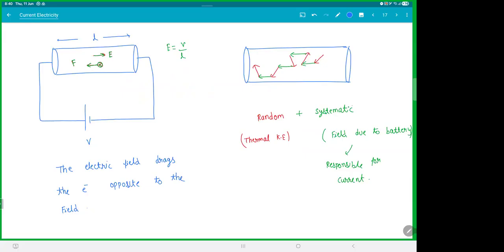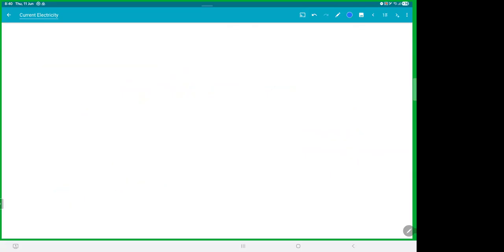Is this clear, everyone? So that is how you can compare this. Whenever you think what is random, what is systematic, think about that procession. That's the best example there. Clear with this? And now going ahead.